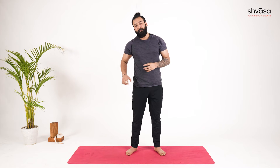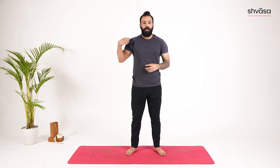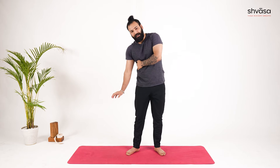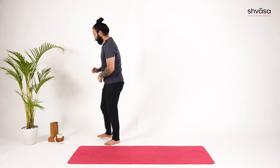A few things to understand whenever you're doing standing balancing asanas. One is placement — it plays a major role. Notice that the placement between the palm and the toe was equally distant as the placement between the hip and the shoulder. If you place your palm too close to the body, you may feel squeezed and find it difficult to balance. The same happens if you extend your arm too much — you won't find the correct grounding and may lose balance. If this was a challenge, we can scale it down with the help of props.